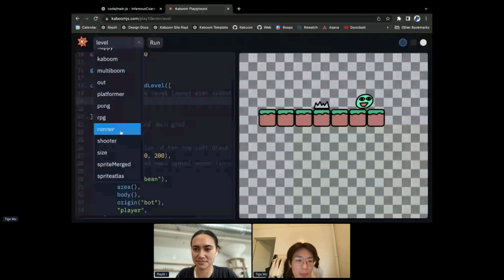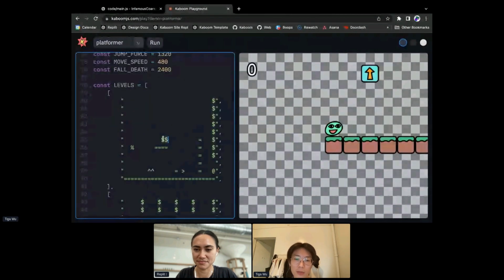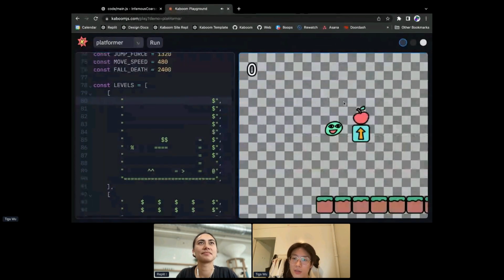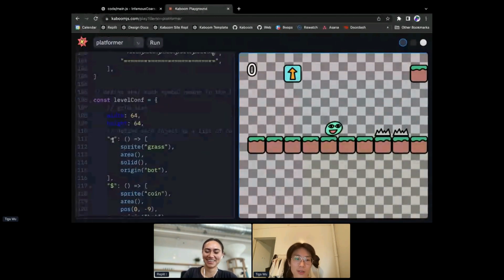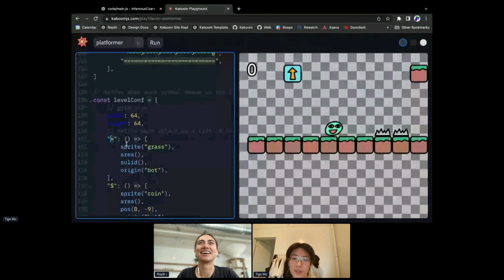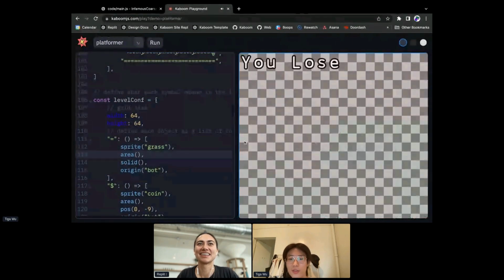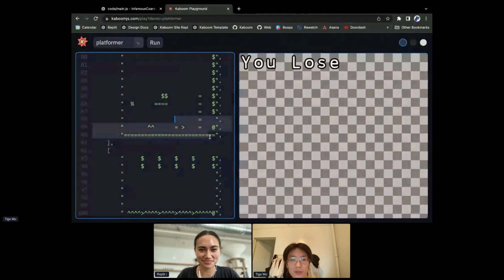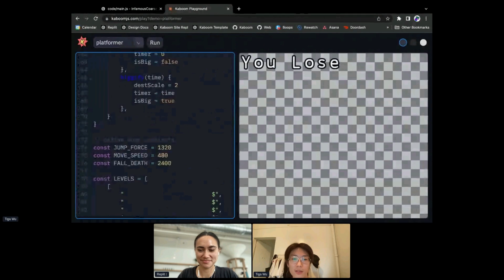And there's a better example here called the platformer example. We are building this level from a syntax like this, which is very easy to iterate on. And the way it works is also using the component system to define the symbols, the component for each symbol. So this is another thing that I think is really great for beginner coders who are learning to program, where they can try out very different stuff just by changing some text.